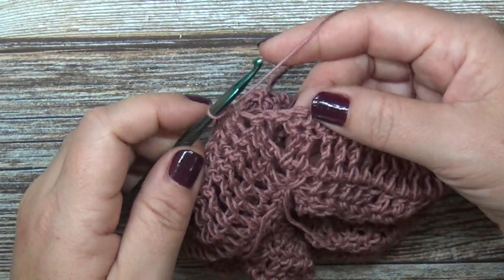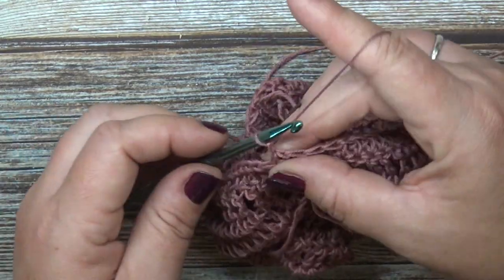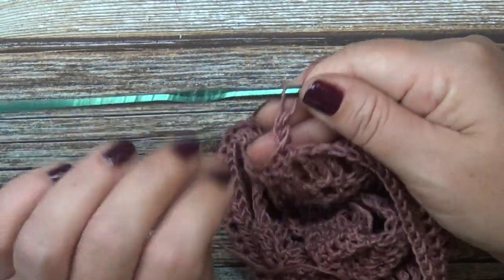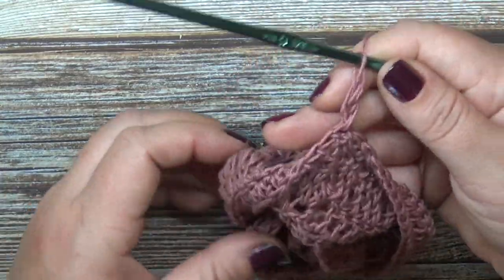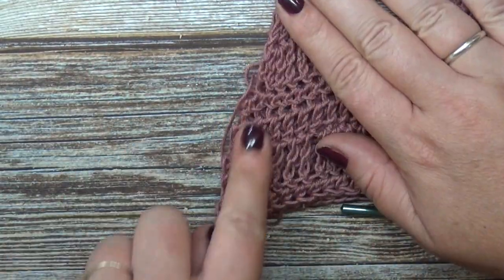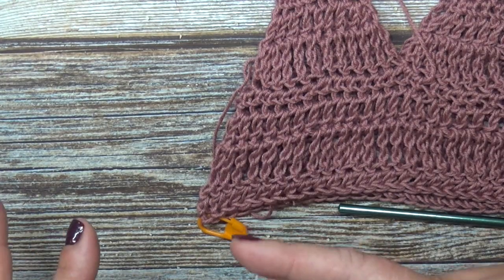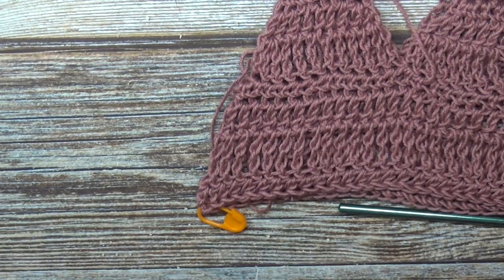Here I am back at the beginning — I'm just going to slip stitch to my single crochet to join. Chain two and turn my work, then double crochet into my single crochet. This is where you now begin to repeat your half double crochet, double crochet, treble crochet rows. You're going to repeat that anywhere from about six to nine times depending on the length that you want, or until your increase point falls right about or just below your belt line. It's customizable in length — I personally did five repeats but some testers did nine repeats.